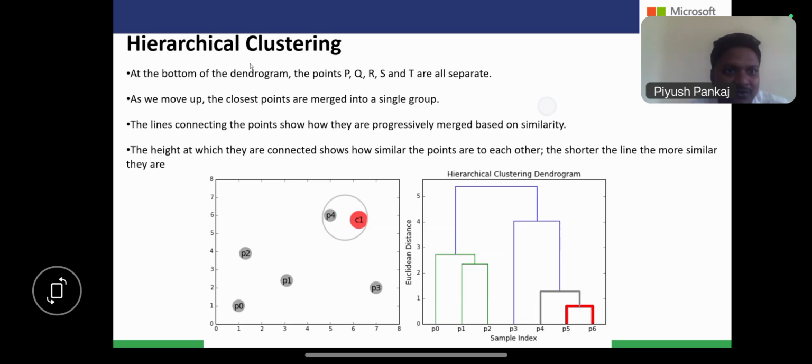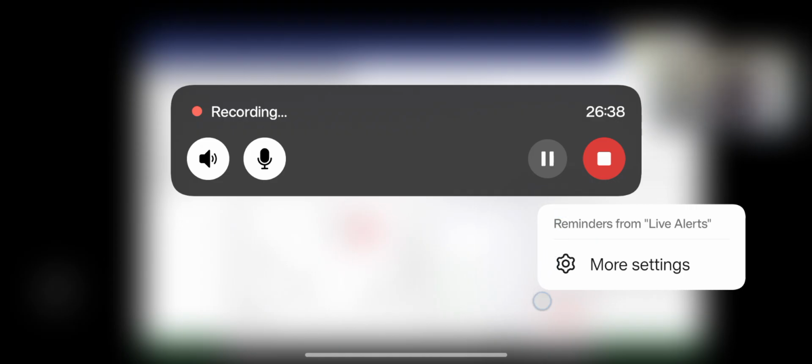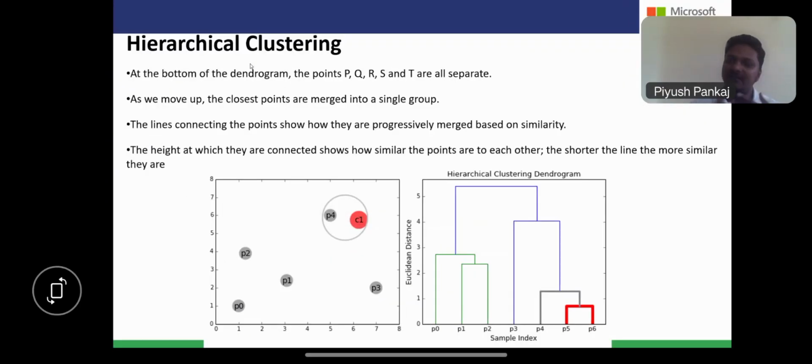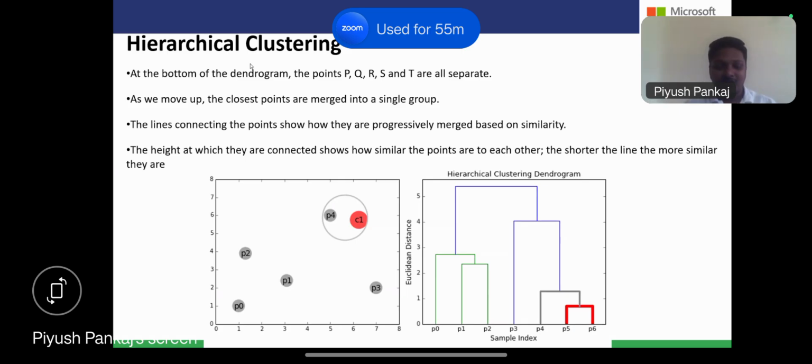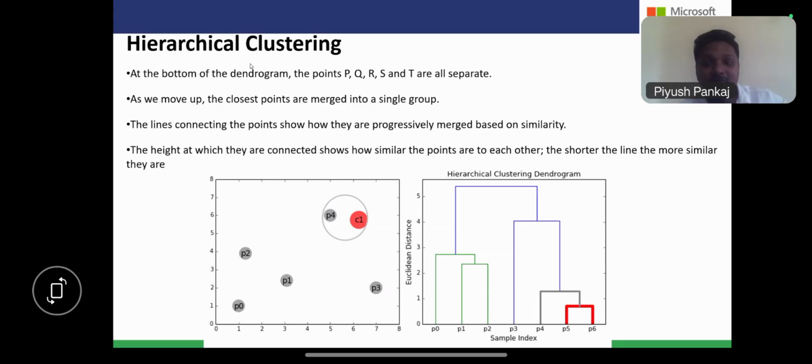Sir, what if there are too many data points and for each and every data point the centroids keep shifting? Yes, sir. We don't need to worry about that. Let's say you have millions of records, millions of data points. It totally depends on how many clusters you want to create. If I want to create 5 clusters, only 5 clusters will be created. We don't need to keep this headache if too many data points are there. All the things are going to be managed by the algorithm itself, the model that you're going to create. The model is going to learn on its own.